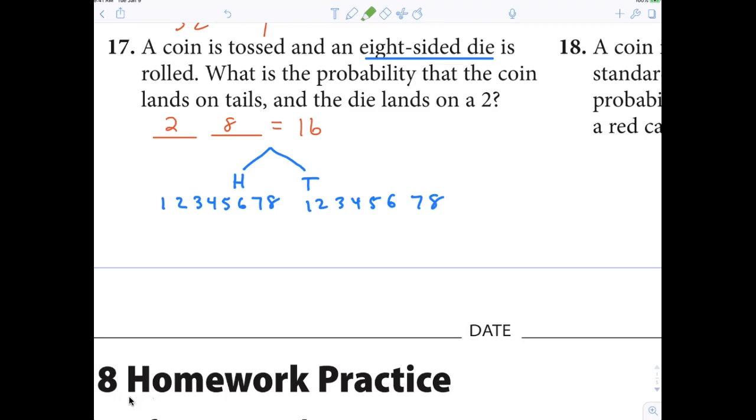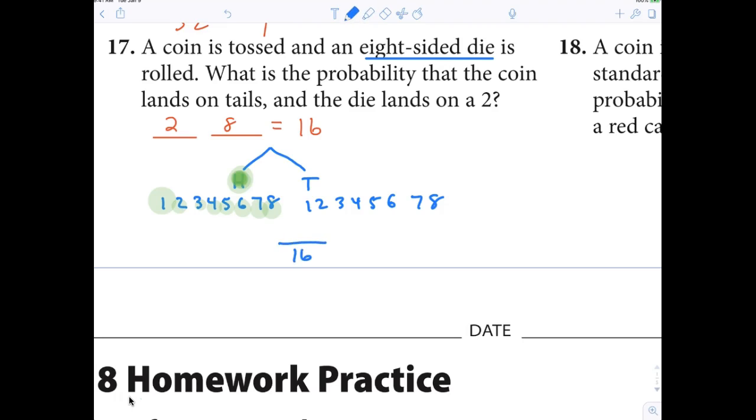All right, I can get a what? A head and a 1. I can get a what? A head and a 2. Head and a 3, or I could get a what? And how many outcomes is that altogether? There you go, buddy. You with me now, right? So now you're in the game. So we have 16 possibilities.